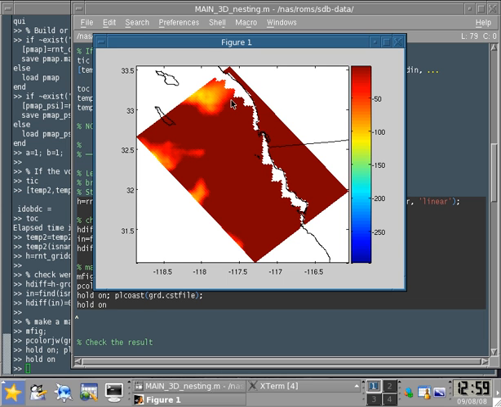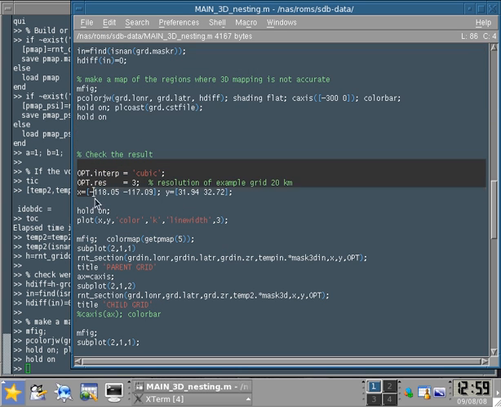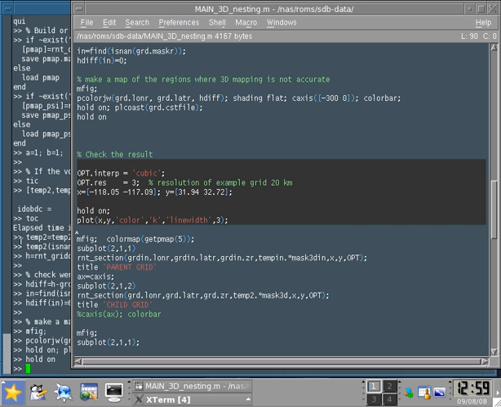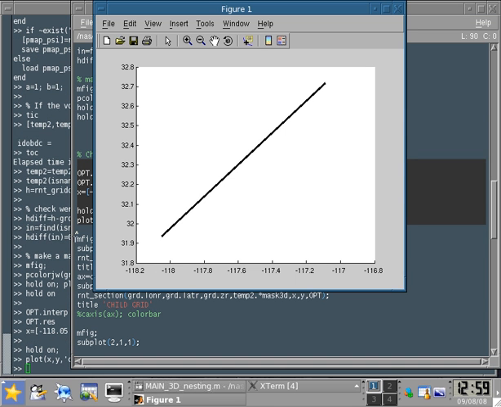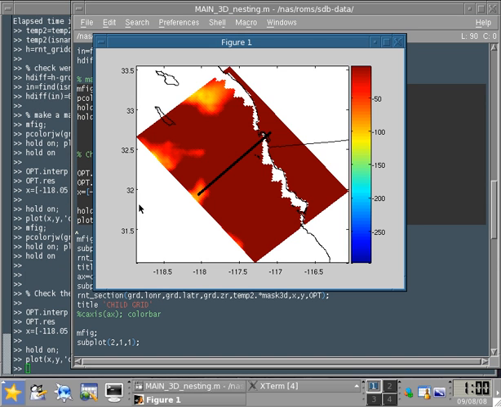and that's not a big deal, because the objective map will take care of this kind of extrapolation. So let's look at how good or bad our extrapolation is. Right now I'm going to plot a vertical section. Oops, sorry. Let me just close this. I want to keep this here to show you where I'm going to put the vertical section. So I'm going to take a vertical section along here and plot the temperature obtained with this two-dimensional mapping, and compare it to the one from the original nested grid.